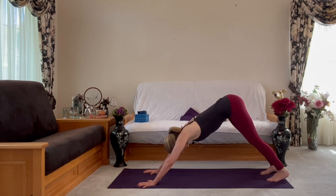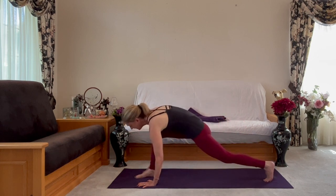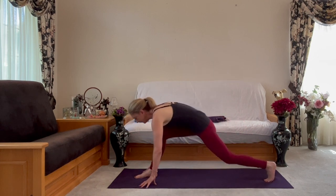So we've gotten our spine to start to warm up. Just start it into the side body a little. Let's do a little more with the side body. So step your right foot right between your hands. Turn your left foot flat.